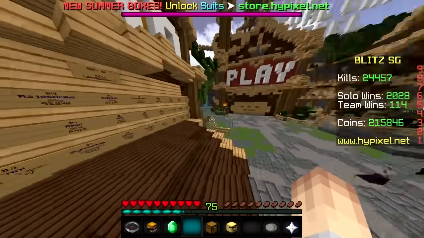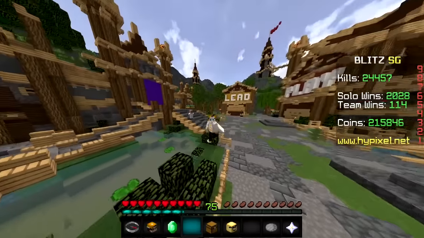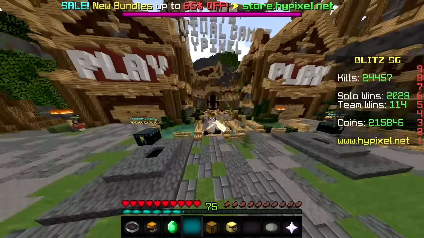You can just go and kill another kit, maybe like a Knight, and then just take their gear. I don't really know. It's more of an early game kit than a late game kit, but it's a really fun kit to use. Definitely one of the strongest kits.